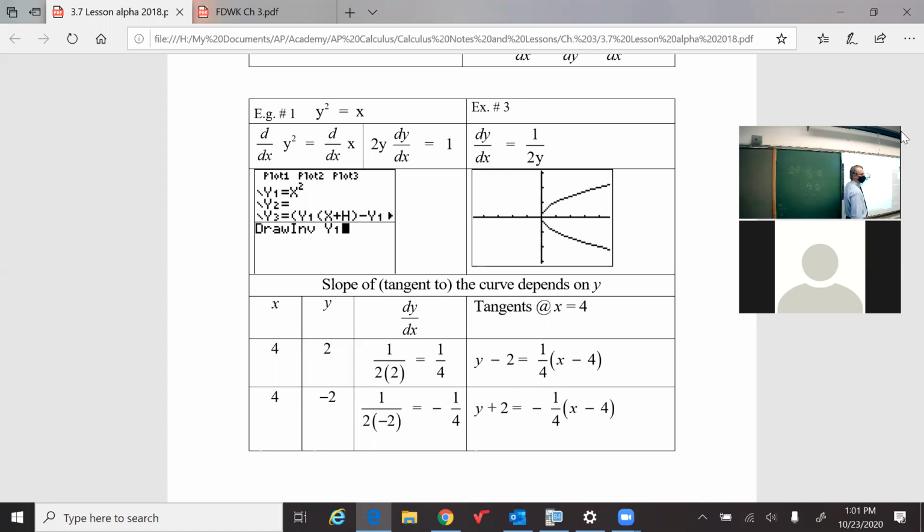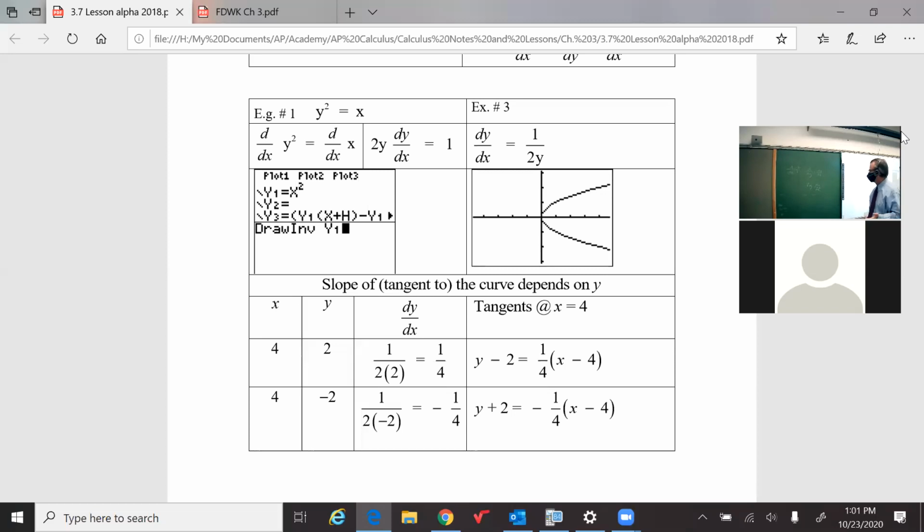The derivative of the right side, derivative of x with respect to x, is just a 1. What does that mean? It's a line y equals x. What's the slope of that? Slope would be 1. Power rule. This is what? X to the first. You have 1x to the 0. Anything to the 0 power is 1. To get dy dx by itself, we divide both sides by 2y.